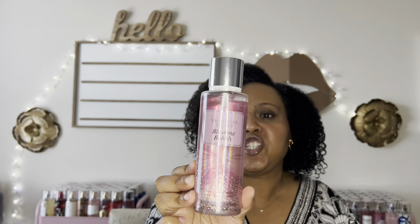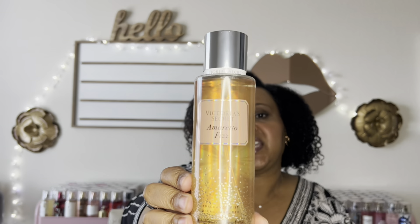Think of those Welch's sparkling ice bottles that look like champagne but have no alcohol — like those with raspberry, that's what this smells like. Nice but it didn't wow me or grab me. It's very pink, pretty and bubbly — very fitting for Blushing Bubbly. Also worth noting, this one is extremely light and faint, so it wouldn't smell like you're wearing much.